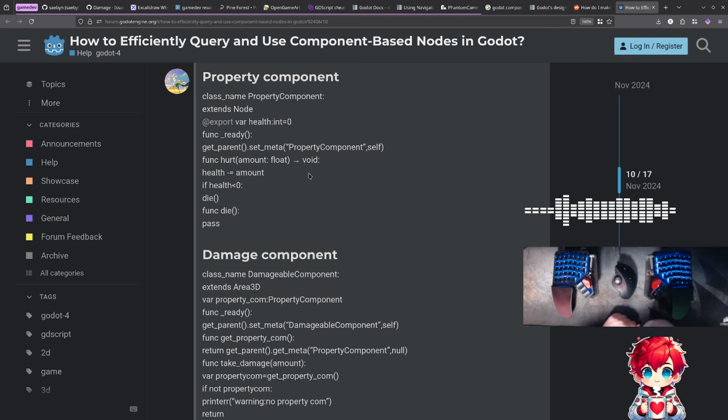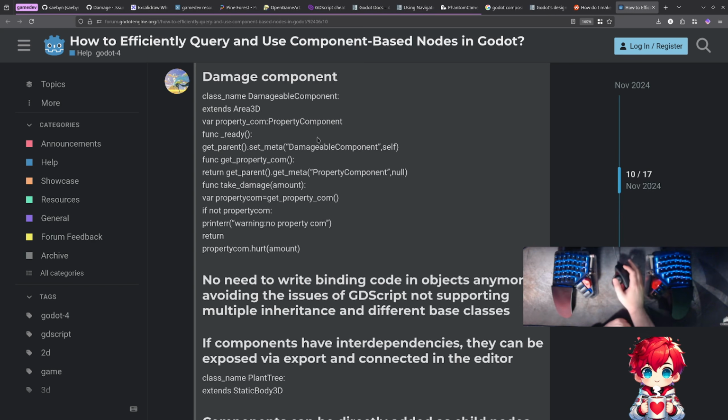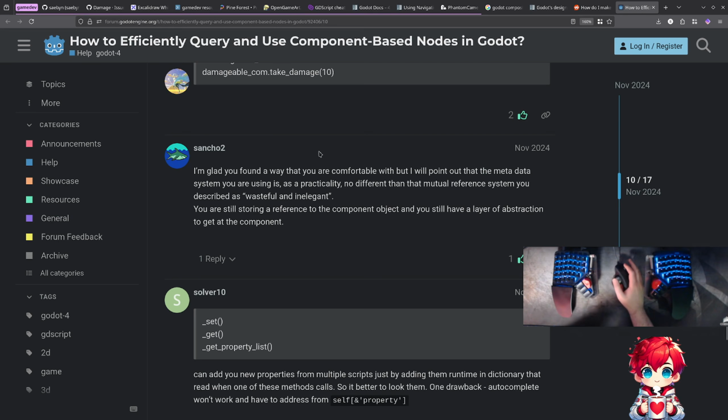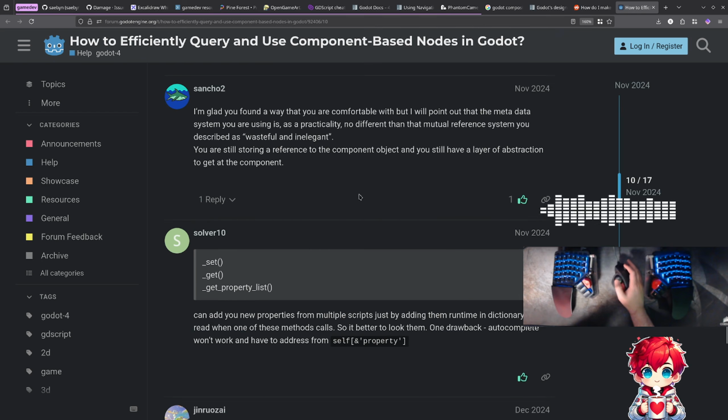I don't know about set meta, but I feel like I've seen something like this where you attach a child to a parent and the child instruments the parent to point back to itself.